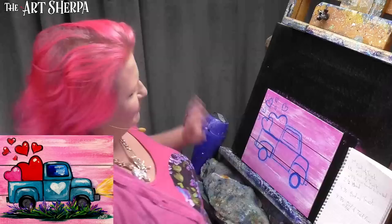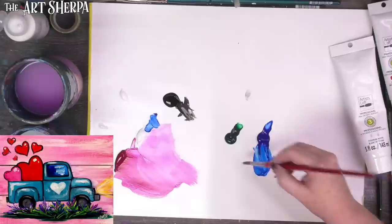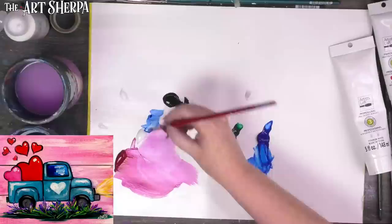Now, I'm going to come here and I'm going to make a real easy thing. I'm going to take some blue and white together, and just go ahead and take advantage of this moment to paint in this window. Now the white's really important, and this is just the phthalo blue and white, because it really helps us get rid of that black mark.